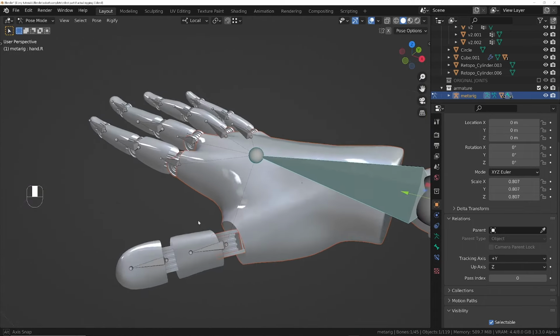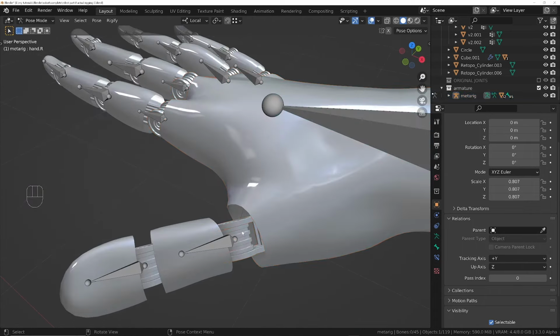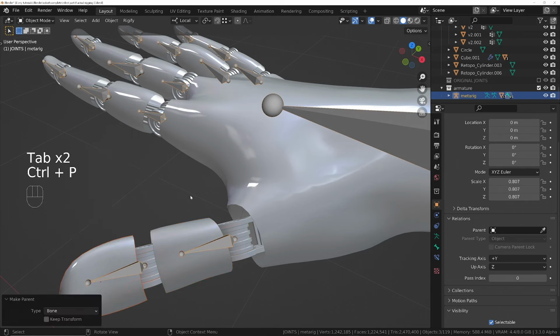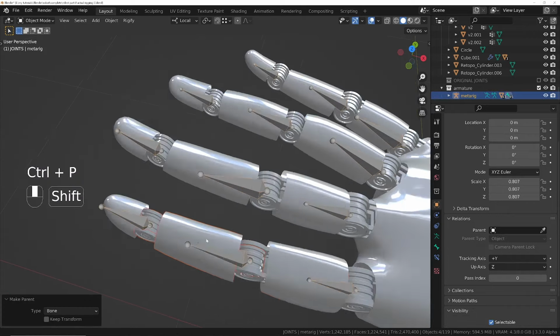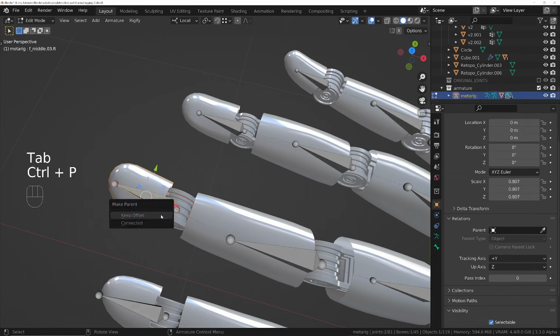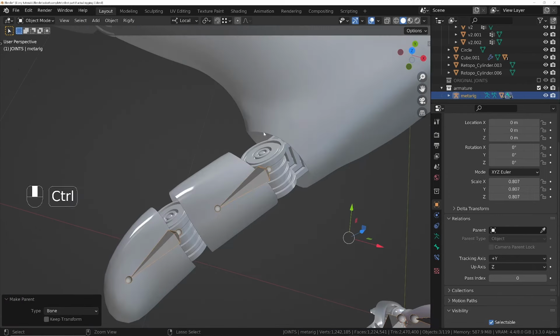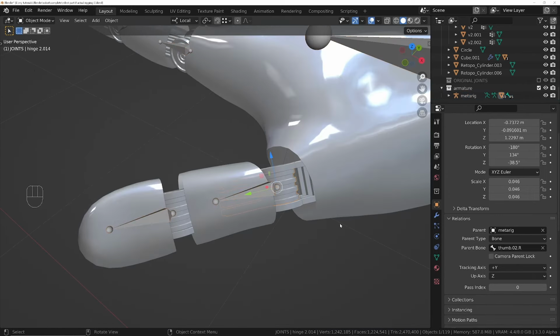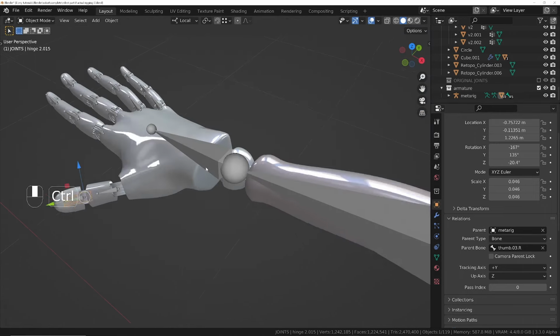And for the finger and thumbs, we'll parent the inner part of the joint to the bone that's ahead of it, the hand mesh to the bone that is underneath it, and the outer joint to the bone that's behind it. Basically, we're just parenting each of the objects to the bone that is going to be moving it. So I'll just speed it up now, and we'll go through these hands. And just check I've done these. You can check by looking in the relationship. Yeah, they've been done.